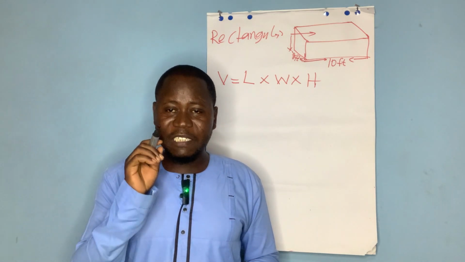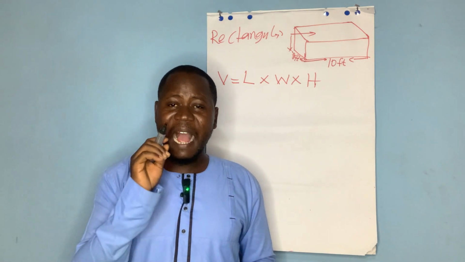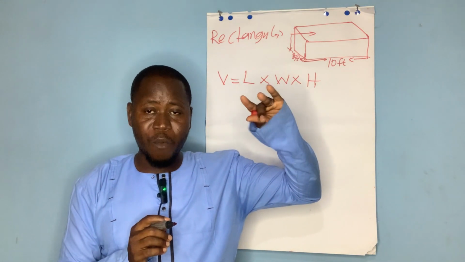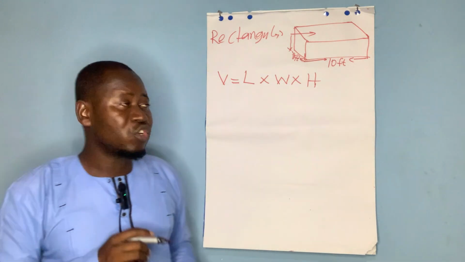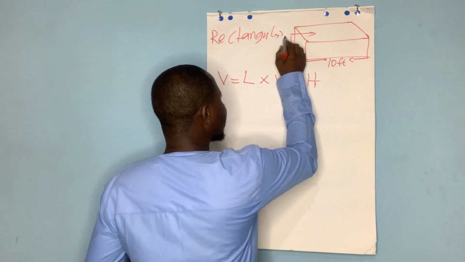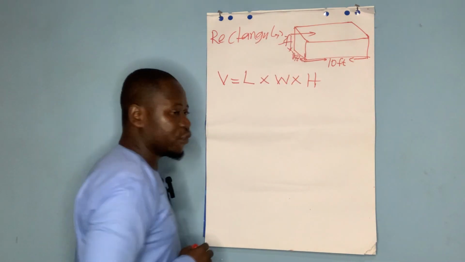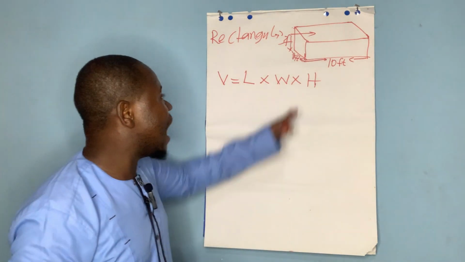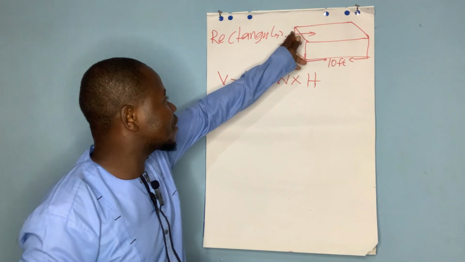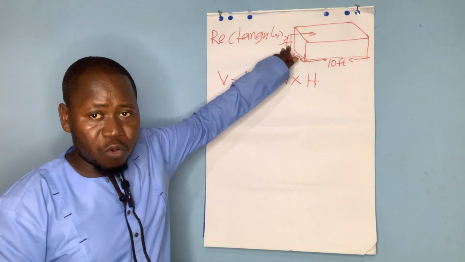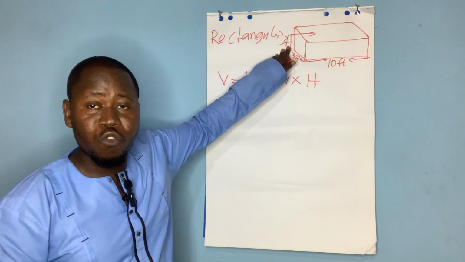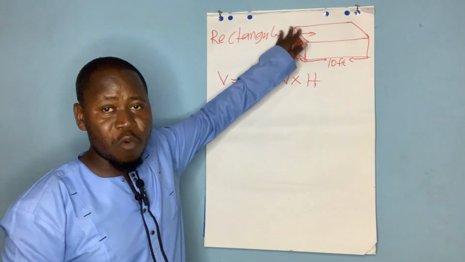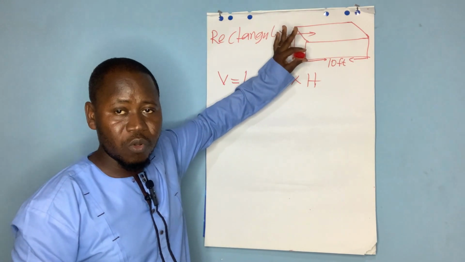So when you are constructing your fish pond, make sure that the height is above 3 feet. Then you can always fill it up to 3 feet or more and leave a little space. So generally, it is 3 feet. So in this measurement we had 3 feet, and we left 1 foot unfilled. So don't add that 1 foot that is not filled to the calculation. Otherwise, you're going to get the wrong volume. So we are leaving that one out, and we are picking only 3 feet. That's what we are going to fill the water to.